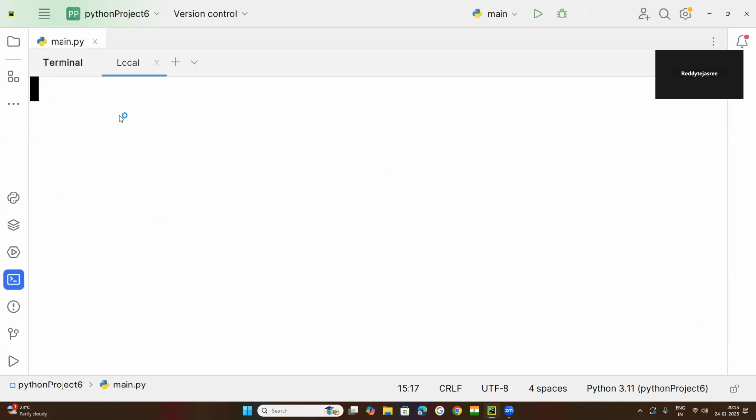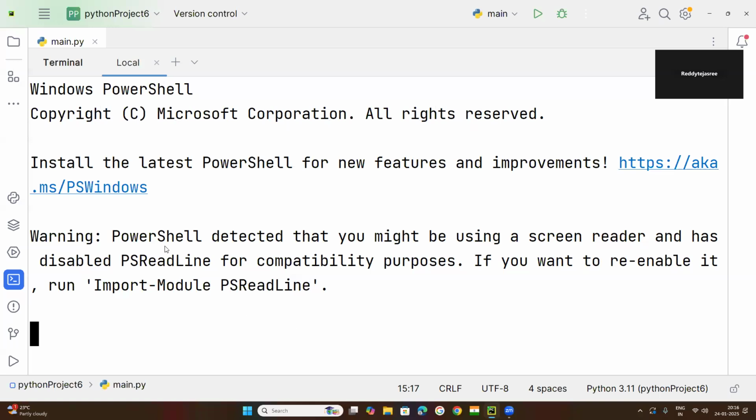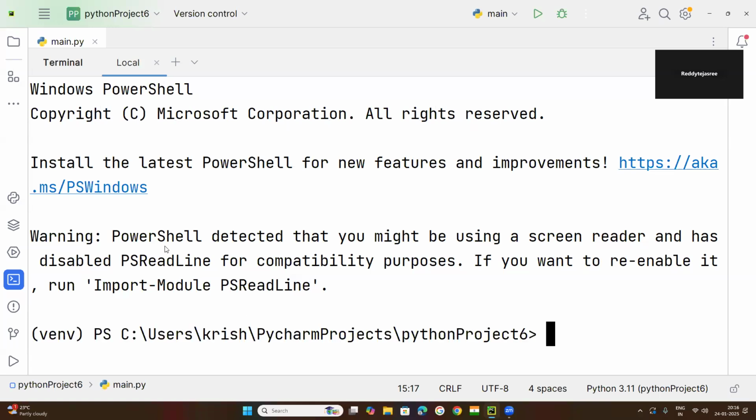Here you need to install through pip. What is pip? Pip is an install manager to install your programs, modules.